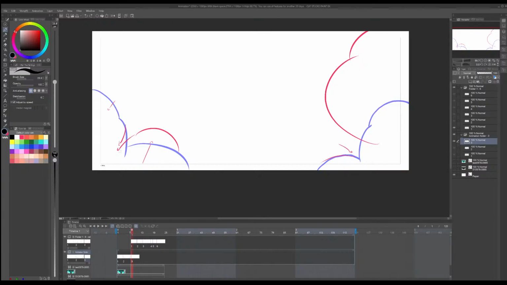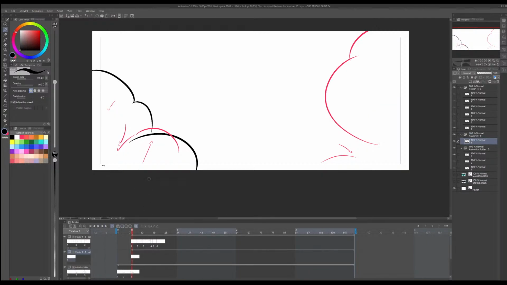Let's do it. Actually, how do we do this? Let's do this. Let me do this. Okay, let's try that. And then we'll add shadows somehow, like here. I'll do another shadow pass actually. Let's add another animation frame here. We're gonna use blue for a shadow pass. Okay, so this will be the shadows. Okay. I don't know if this is gonna work, but we're gonna try it out anyway.